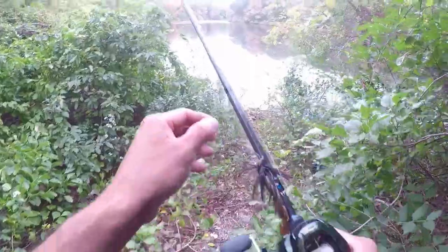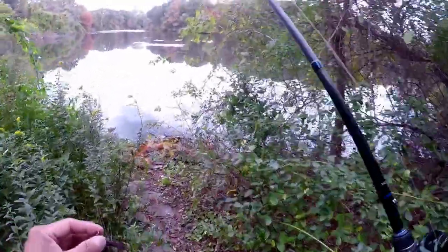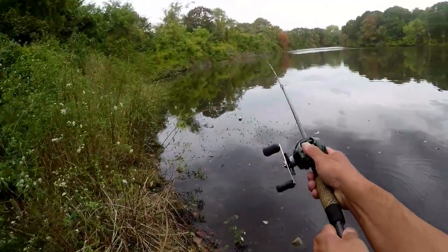Okay guys, so I'm in the south part of Long Island. Not the nicest place to be, but there's a lake here. Nobody really fished here before, so I'm gonna go check it out. Looks promising.